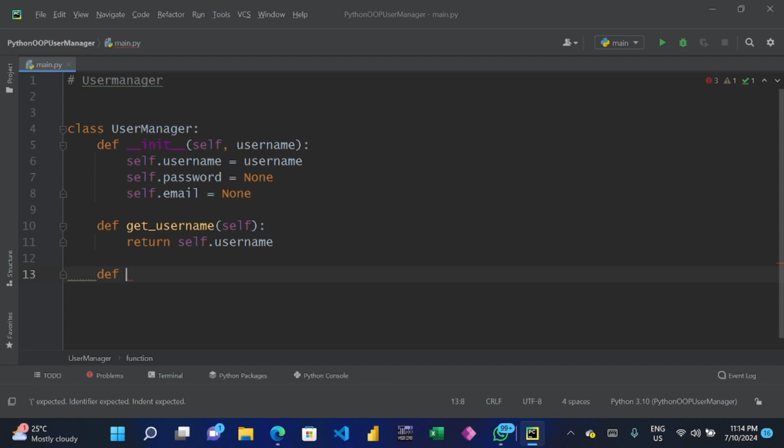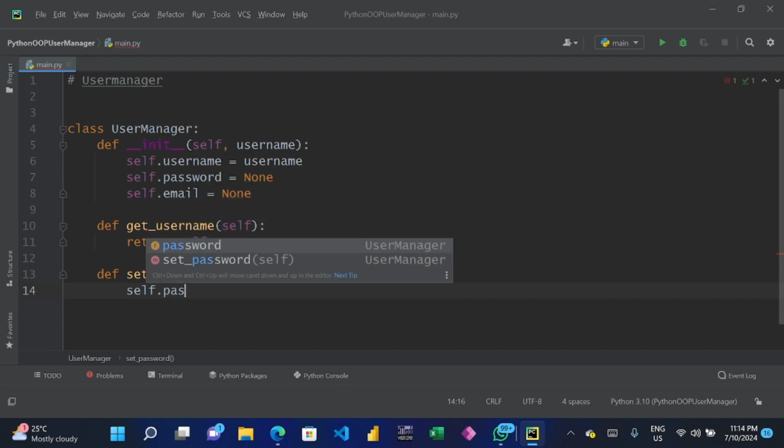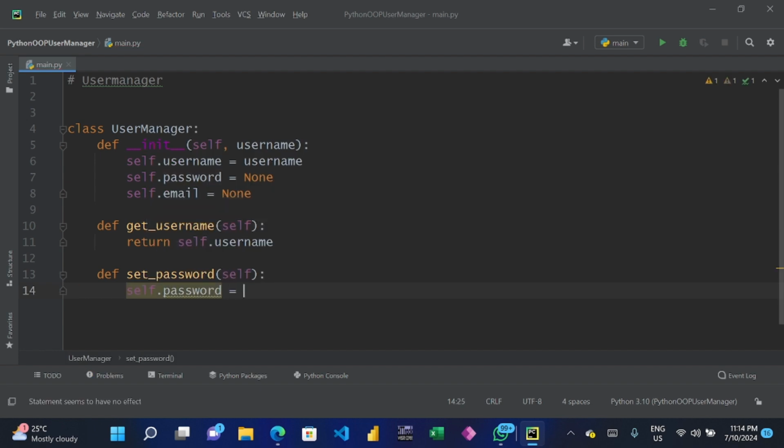Then set_password: self.password equals password. Now we are going to receive a password whenever we call this method.